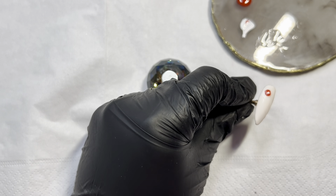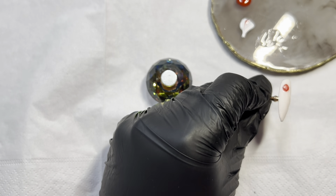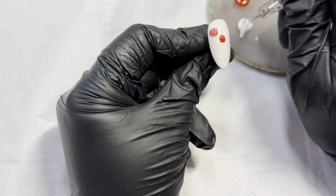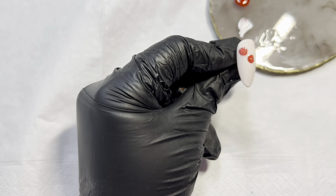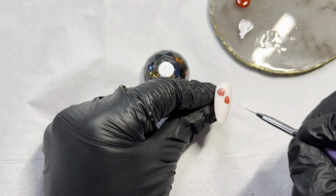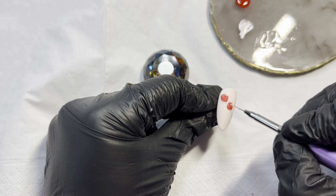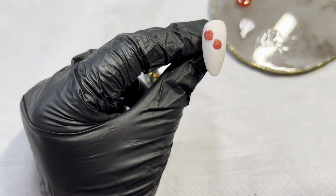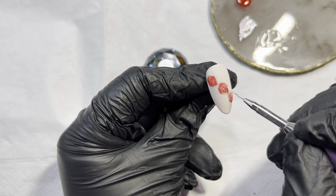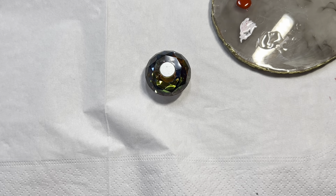Now I'm going to put some base coat on the palette because we are not going to paint the whole nail in base coat — we only want it to bloom in a certain area. I'm just going to grab an old brush and take a nail. All we need are dotting tools. I'm going to pick up some of the base coat and place it down onto the nail where I want to put the flowers. Make sure you put a nice thin layer, otherwise the roses will bloom too much and look a bit too messy. You want two different size dotting tools.